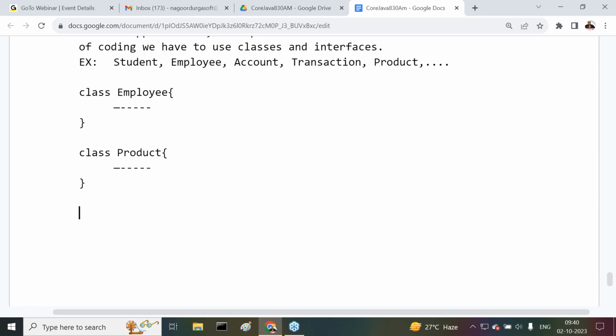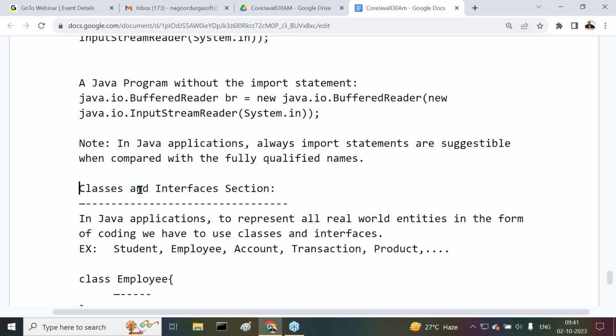Again, about these classes, almost 2 to 3 days of time we are going to discuss only classes. Class syntax and its purpose, then how to use the class in our Java programs. Everything we are going to discuss for almost 3 days in object orientation. There we can understand the content effectively. Are you all getting it or not? Okay, fine. Now this is about the classes and interfaces section.